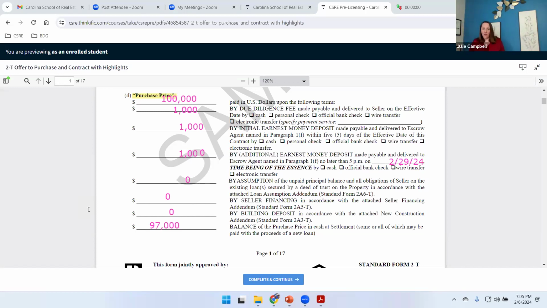And again, all that's going to be played out. More to come when we get into Unit 21. But you can just kind of see that top line minus all the lines in between must equal that balance, that bottom line there.